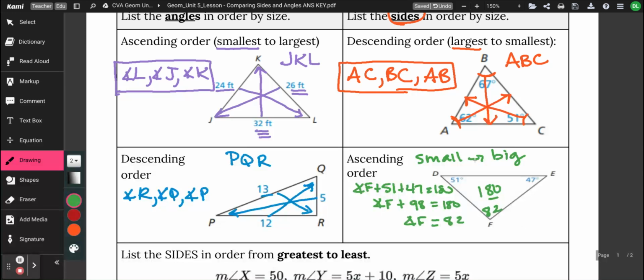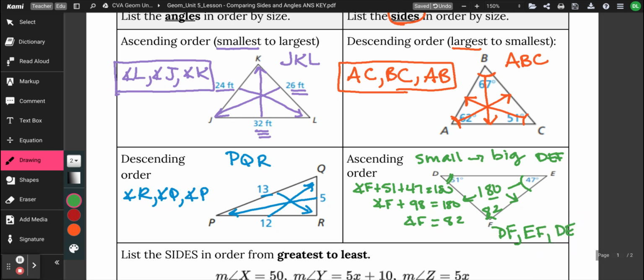And now I can see that for sure angle E is the smaller one. So we'll go ahead and write out our triangle name to help with the shortcuts. So if angle E is the smallest angle, then that means DF is the shortest side. And then angle D is the next one. So that is across, well, you could go across. I'm getting a lot of colors in here. D is across from EF. And F is across from DE.